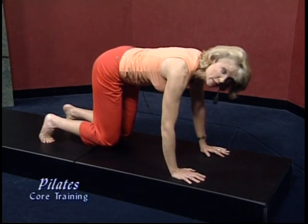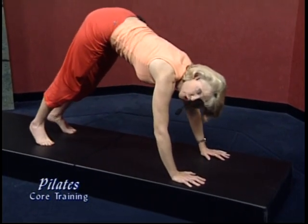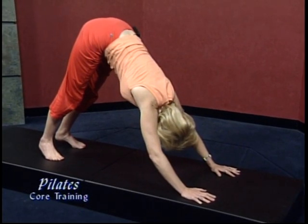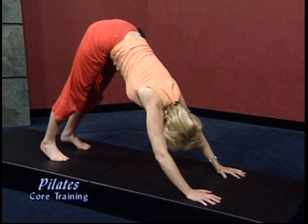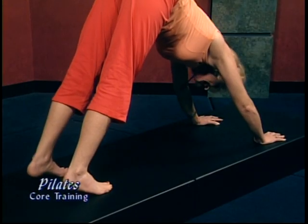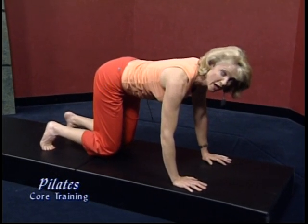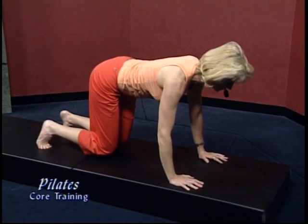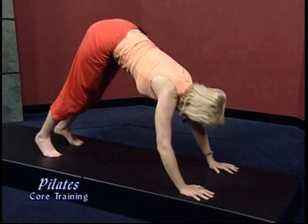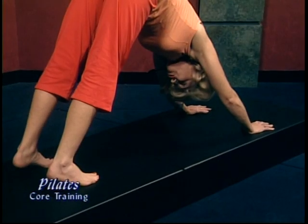Now from here, you're going to press your hips up to the air, straighten up to the ceiling, straighten your knees, and work to get your ears between your upper arms. Press your heels into the mat and draw your belly in. And then as you come down, find your neutral. Shoulders wide, spine long. Inhale, and as you exhale, straighten your knees. Feel as though somebody has your hips and they lift you up.